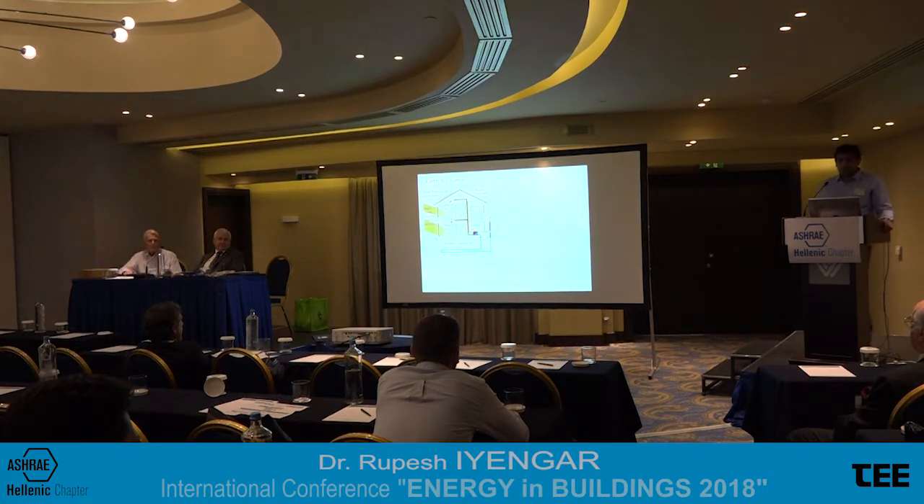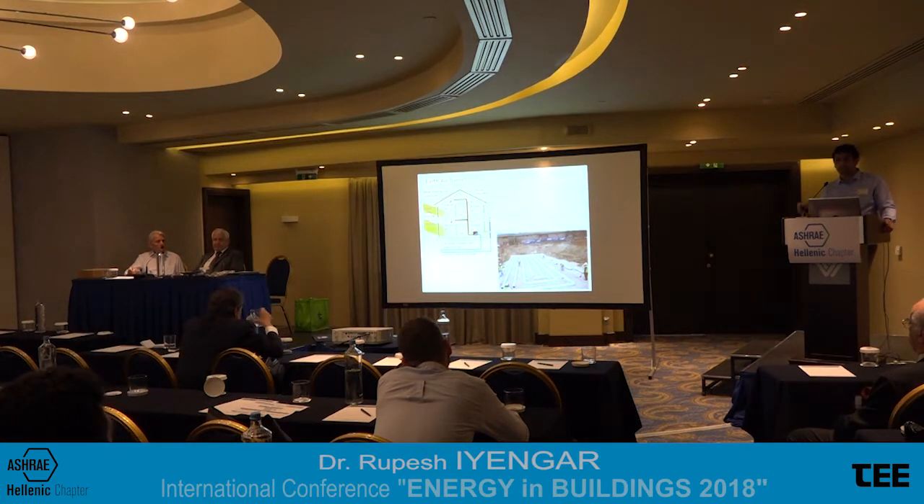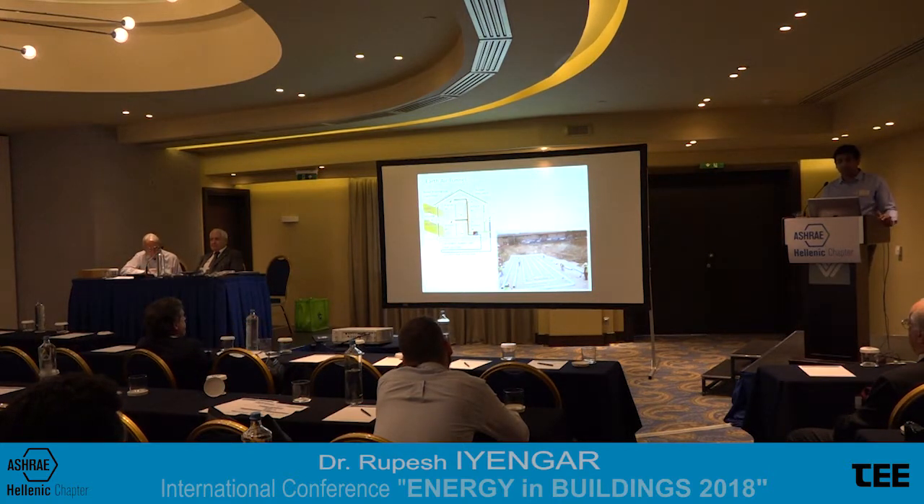Another concept is the earth air tunnel — digging about 20 feet into the ground and laying pipes. The investment is just the pipes and a fan running a DOAS (dedicated outdoor air supply system). Air is taken in through the fan, passed through the ground — which acts as a natural heat exchanger — and then returned into the building. This system works differently depending on climate; it does not work in hot and humid climates like Singapore where soil and air are at the same temperature, but it is very useful in hot and dry climates.